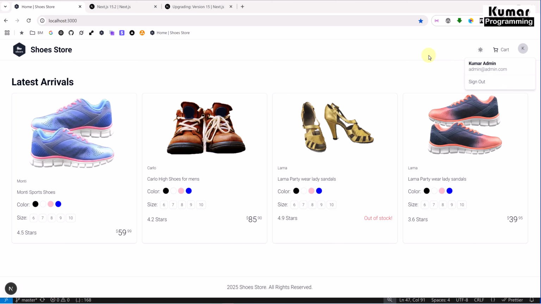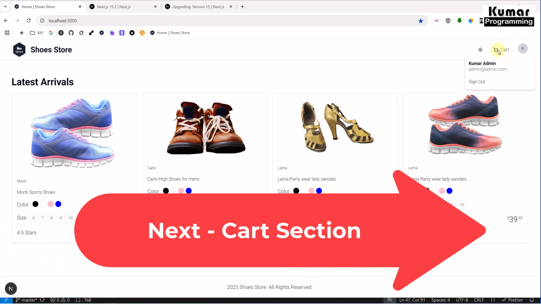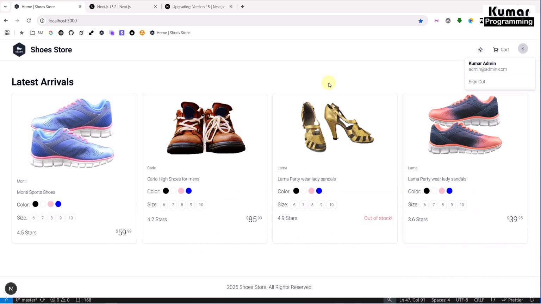So friends, I hope this tutorial was helpful to you and how we can handle errors efficiently in our Next.js application. Now in our upcoming session, we are going to work on cart button, where we are going to create our add cart component. Then we will add item to our cart, and we will do the price calculation, and then we will remove the items from the cart. So a lot of stuff is going to be around this cart button that we will do from the next session.